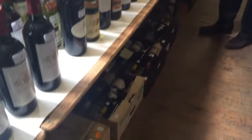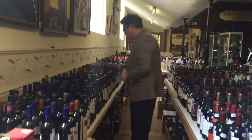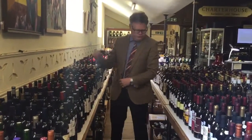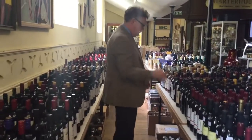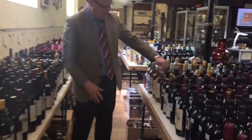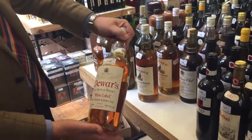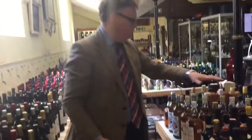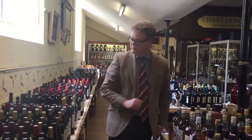Coming on down here we've got more cases. Also have a look underneath the tables - we've got all this old vintage wine as well. We've got various mixed lots - we've got Burgundy, Shiraz, Chardonnay, you name it, it's pretty much here. Over here is another big lot of whisky - 10 bottles. I'm personally more of a gin and vodka man, but you've got Famous Grouse, Dewars - 10 bottles estimated between £50 and £80. There's actually a lot of Christmas presents and birthday presents there.